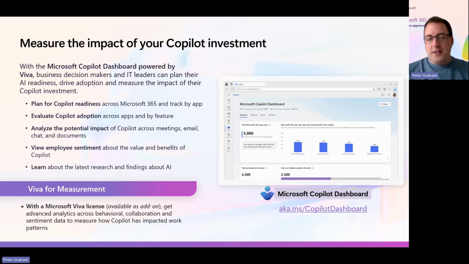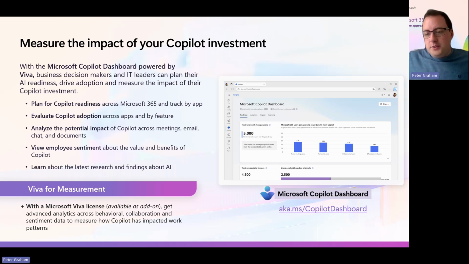But it can also tell you the amount of meetings that have been summarized, the amount of emails that have been responded to, the amount of documents that it's edited as well. It can give you all that high-level information. So you can go back to the finance team, the MD, maybe you're the MD, and you can understand just what impact Copilot is having on my organization.